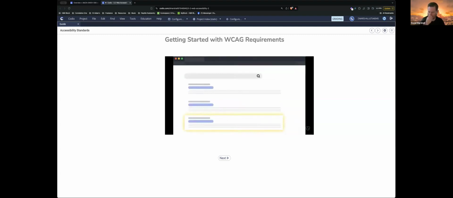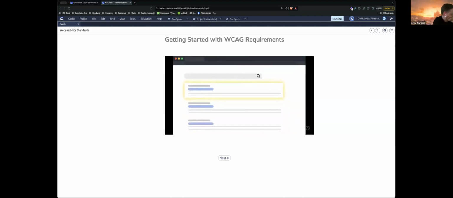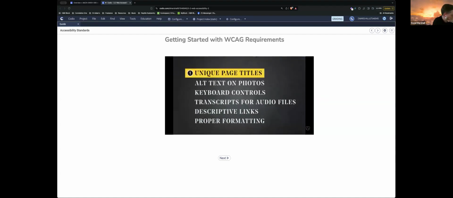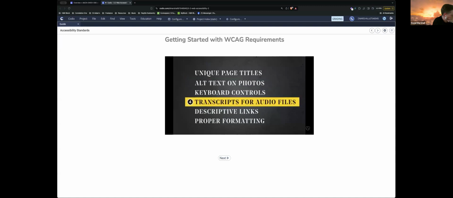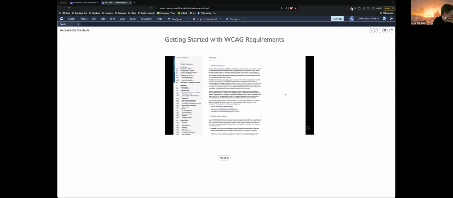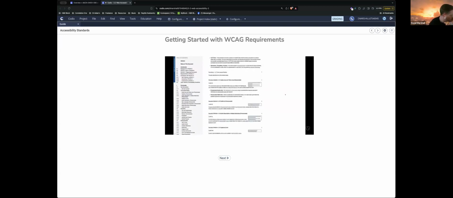Perhaps you'll notice that a lot of these items are also good for SEO, so you'll get a double bang for your buck on any accessibility work you do. These steps are just the beginning, but they will greatly improve a site's accessibility with minimum work. You can check out the Web Content Accessibility Guidelines to see what else you can do.